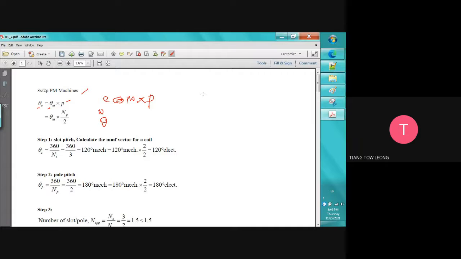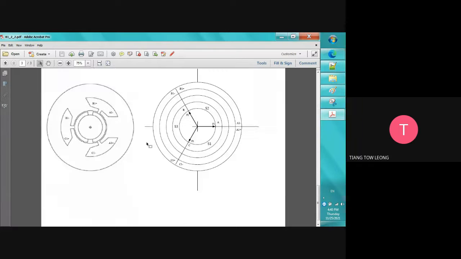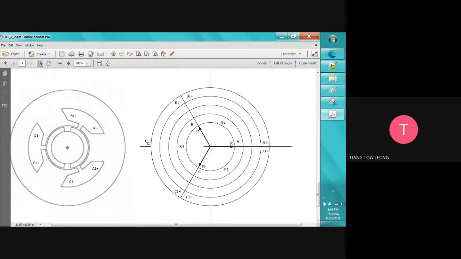I want to remind you again, in the motor we are dealing with geometry, which is space, where this is 0 degree, 90 degree, then 180, and then 270, then 360, all in mechanical degree.